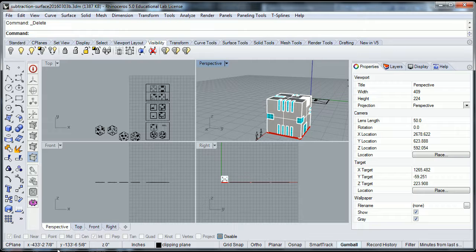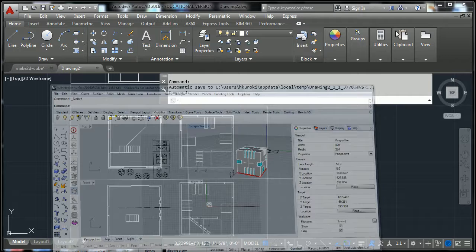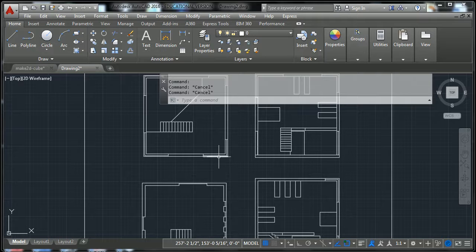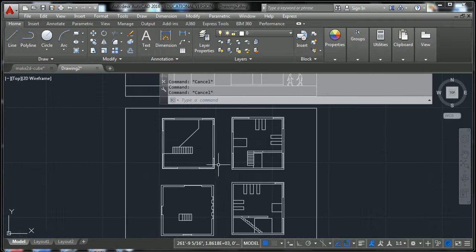Okay, so that's that. The other thing is that in AutoCAD, all of these lines came in, and they may have come in as little broken bits and pieces.